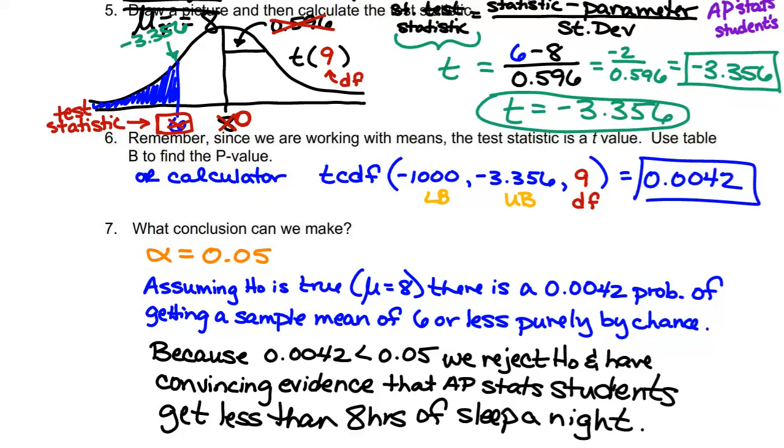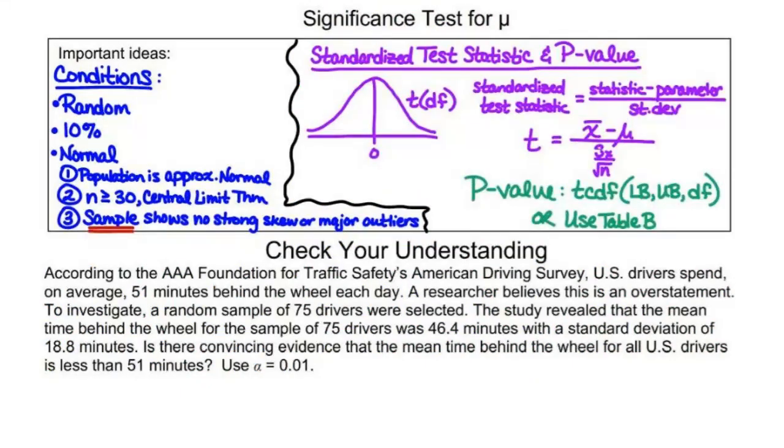Feel familiar? We haven't practiced writing our conclusion like that with a p-value in a while, but we've done it one other time in chapter 9. All right, so conditions. Got to meet random, got to meet 10% for independence, got to check for normality. We got 3 ways to check for normality. The fastest, easiest is if it says the population is normally distributed, and then all we have to do is reference that and we're done.